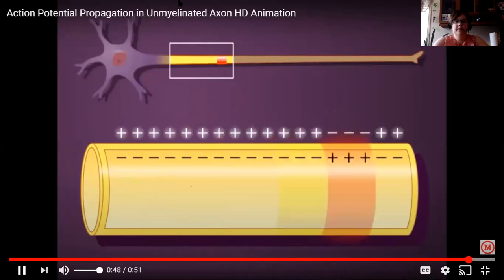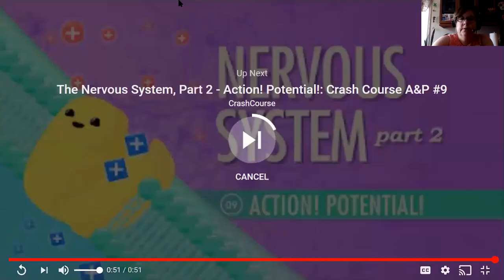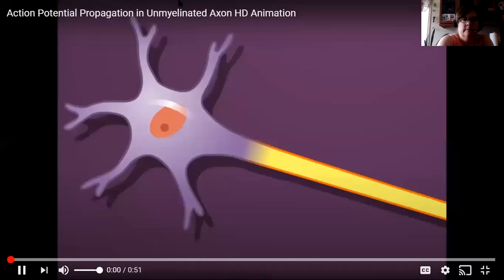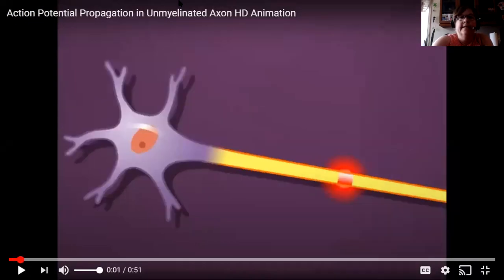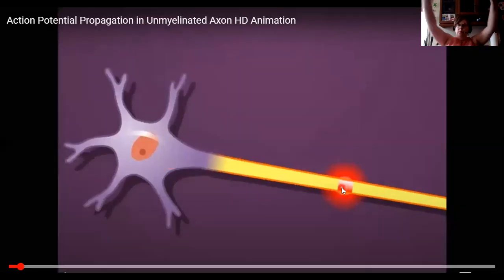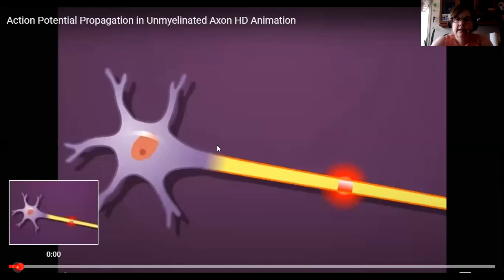So what I like about this is we can see that red area, an action potential. This little red area that we see down here, this is our wave of depolarization as it's traveling through the length of the neuron, right? So wave of depolarization, and it's quickly followed by that wave of repolarization. So that's what's positive with respect to the outside. Kind of neat to see when we're looking at this, right?